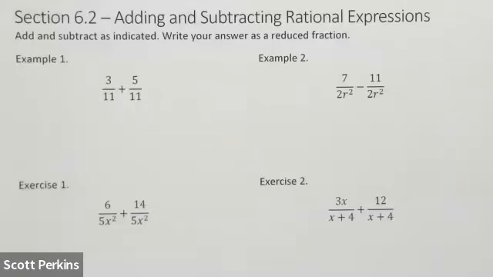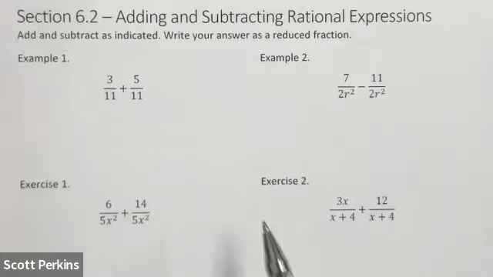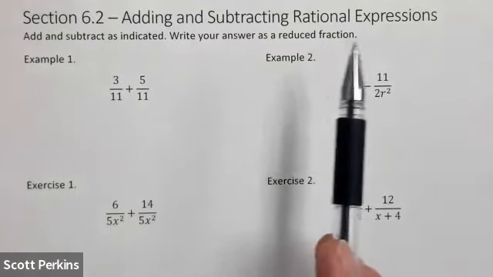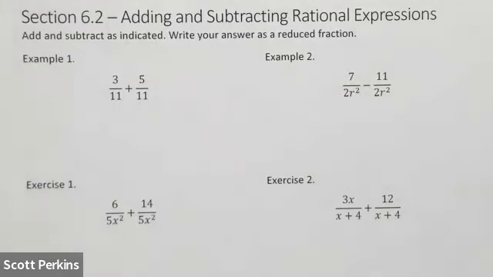Okay, we are going to continue talking about our rational expressions. That's what this whole unit is about for us. So what I'm going to do is start off section 6.2. I want to get us all to a place where hopefully we can feel comfortable so that we can move on from there. So the first thing we're going to do when we look at adding and subtracting rational expressions is step back to the best case scenario.